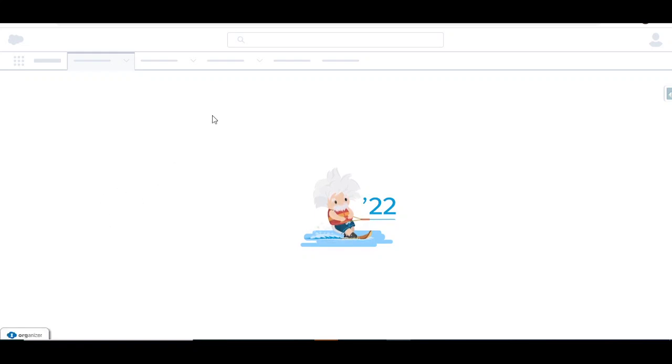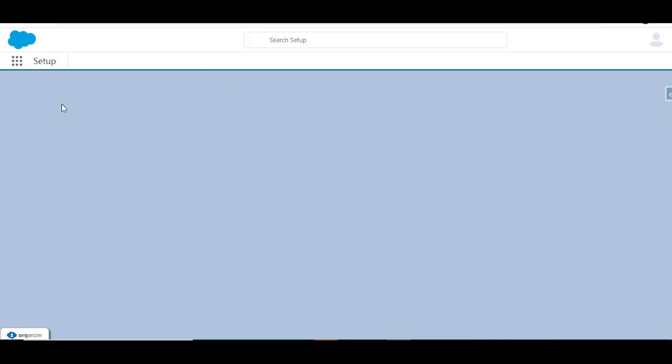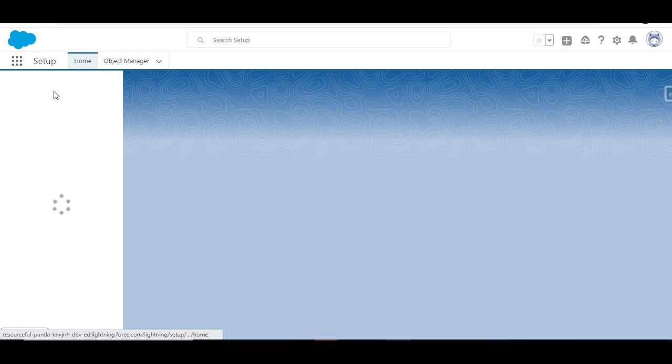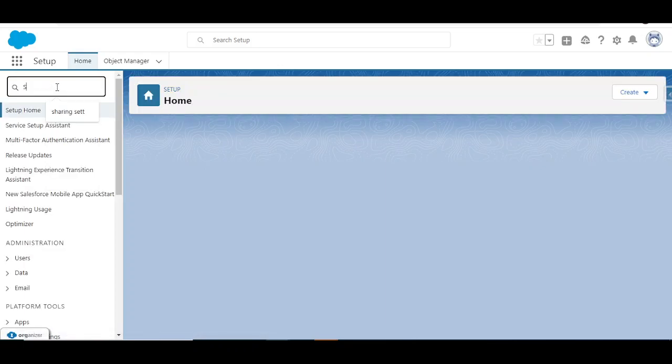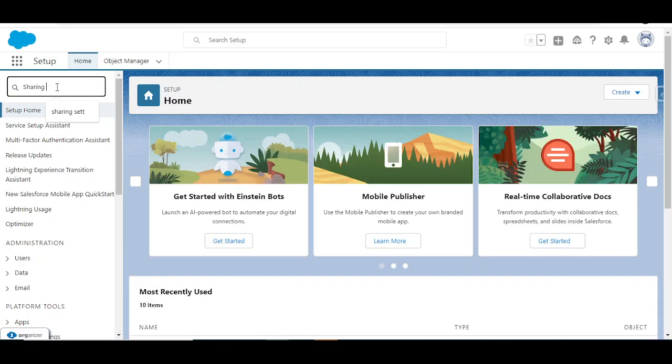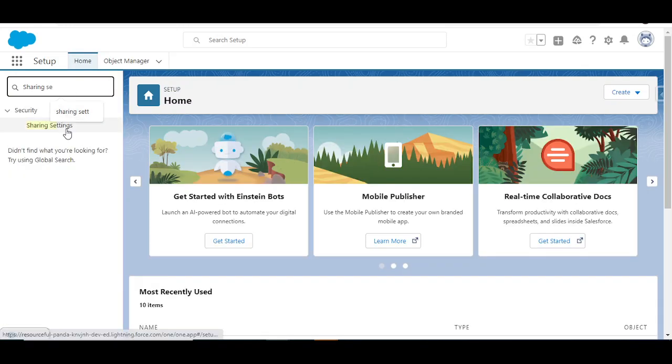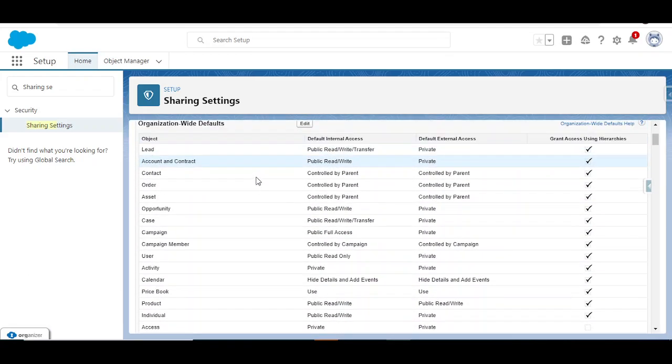Okay, in our Salesforce, I've clicked on Setup. From Setup, we will go to Sharing Settings. This is where we set our OWD. You see it here.